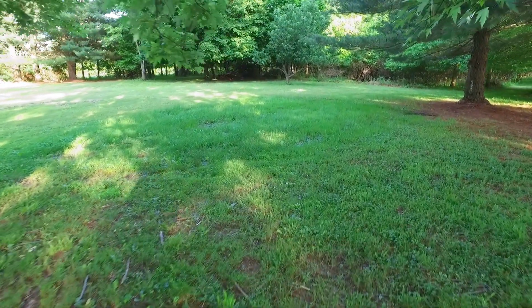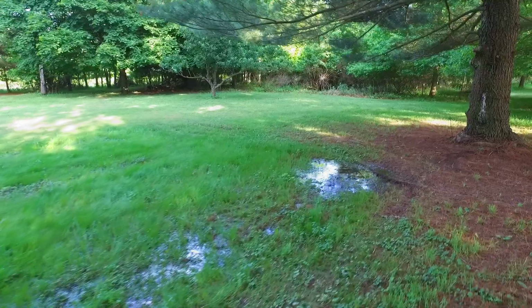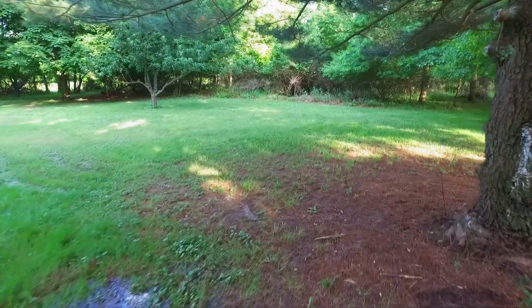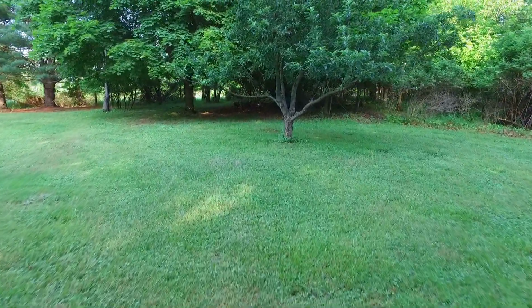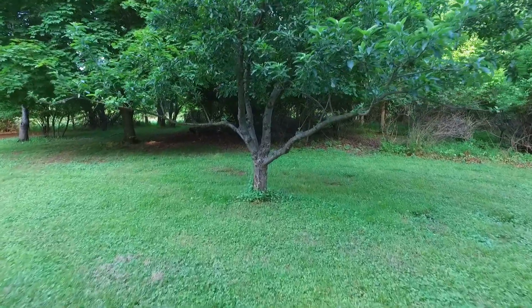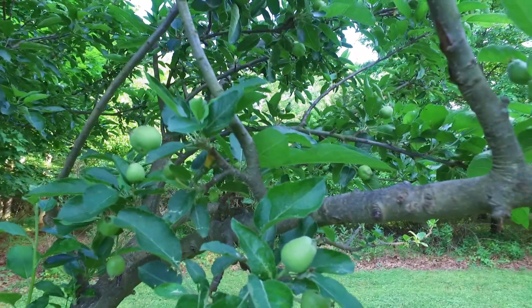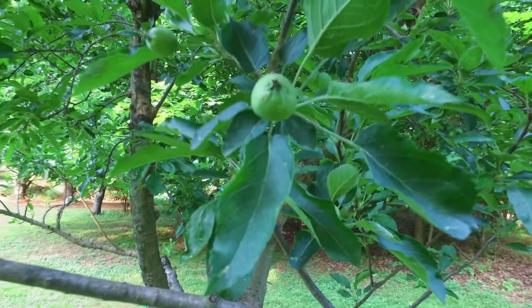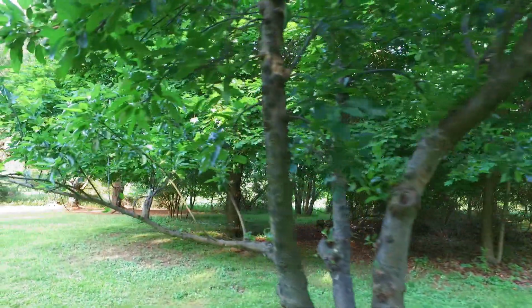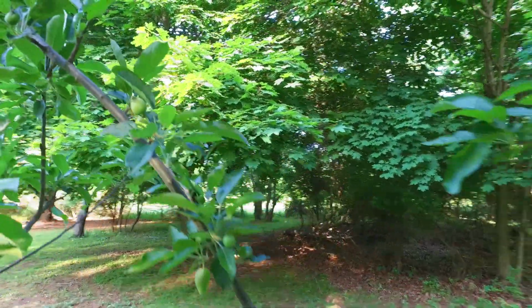we'll take a quick walk out here to the apple tree, which is the only thing that remains of what used to be the mini orchard. But it's the one red delicious apple tree, and last year we had virtually nothing. This year I think we're doing potentially a little bit better. As you can see, all those little red potential future apples. Did I say red? Green, which will eventually be red, hopefully, if they get to full size. But it looks like at least we've got, for right now, a fair amount of them.